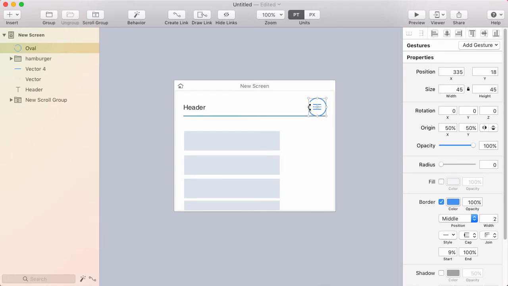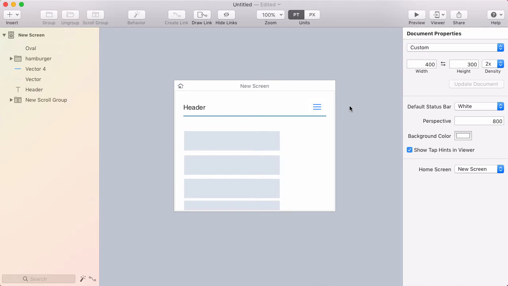So I'm going to hold Command and rotate this, Command and Shift to rotate it in 45-degree increments, and get it positioned this way so that as I adjust this, you can see that it nicely matches up with the line below it. So I'll put it all the way at 100% so that you can't see the circle at all. And this is the starting point of this animation.